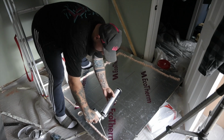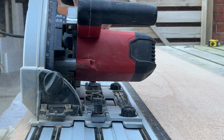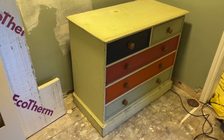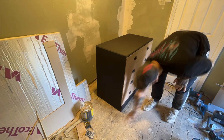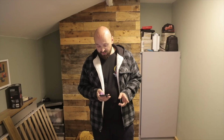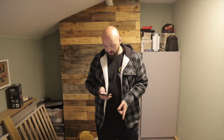So I'm going to be doing the ripping out and planning on this one, insulating in the next one, doing the plasterboarding and the filling on the ceilings, painting and decorating, making shelves for the wall, making new skirting boards and fitting them, doing the plywood feature wall. We got some free drawers off Facebook Marketplace that I'm going to be doing an upcycle project on and making a changing table out of that. We're upcycling some lamps that I've got, hopefully doing a video making the name sign, doing the flooring, and we're going to put underfloor heating in here, upcycling a cot, putting on the new door, and then I think I'm going to do some maybe plywood shelves in that corner. I'm not 100% sure because it's in sort of an annoying little gap there.